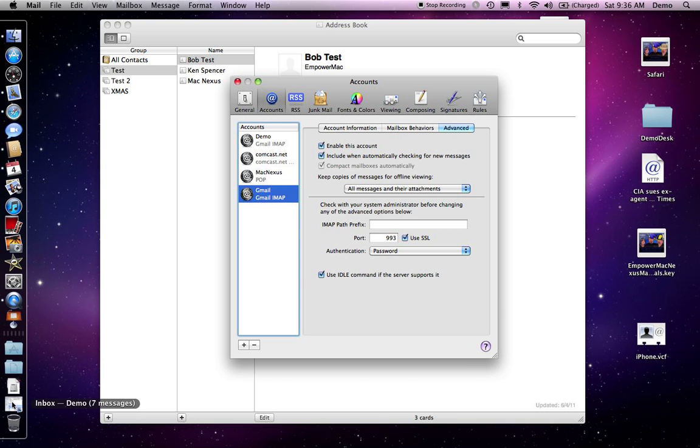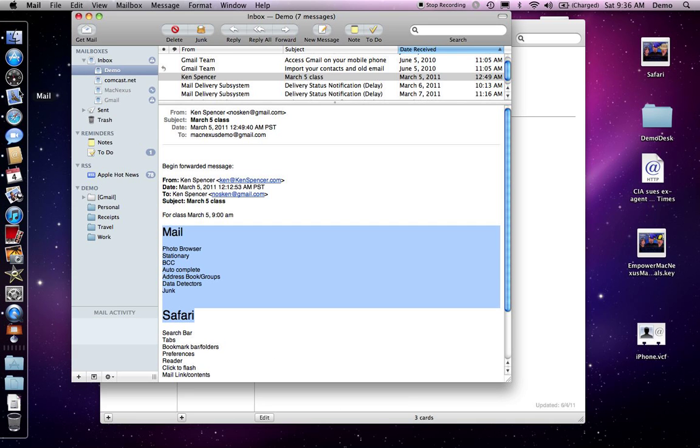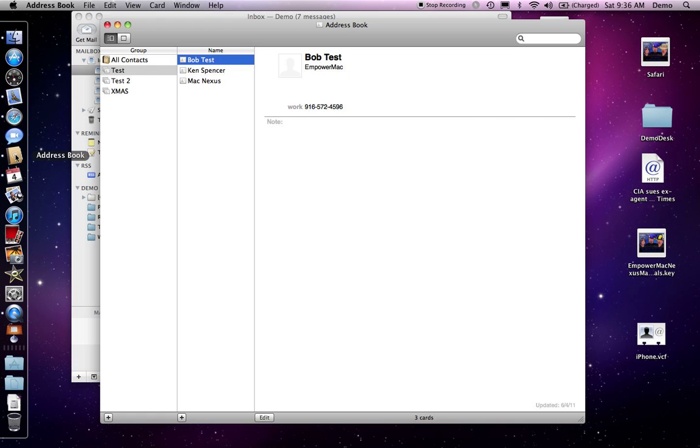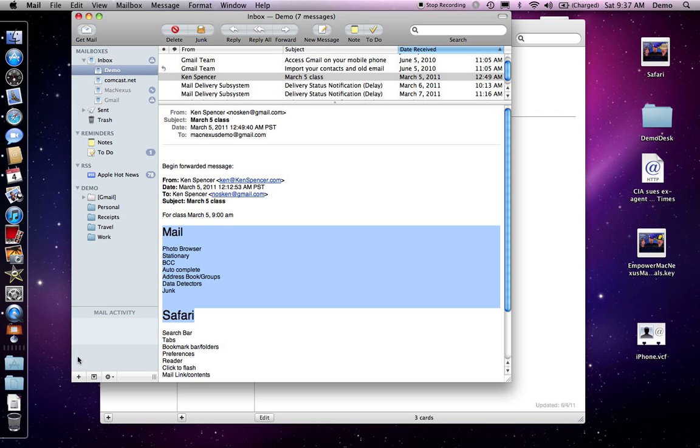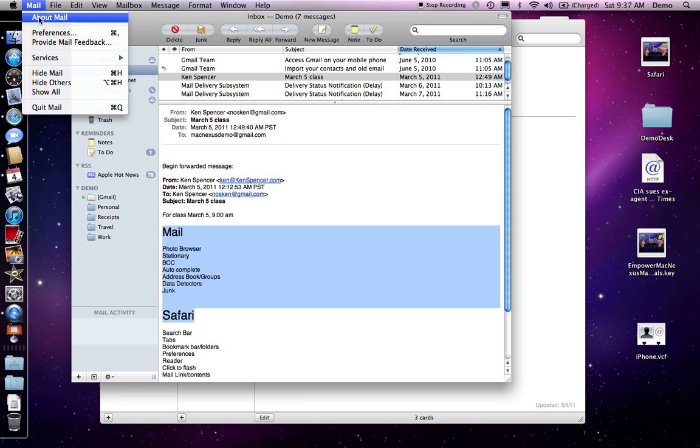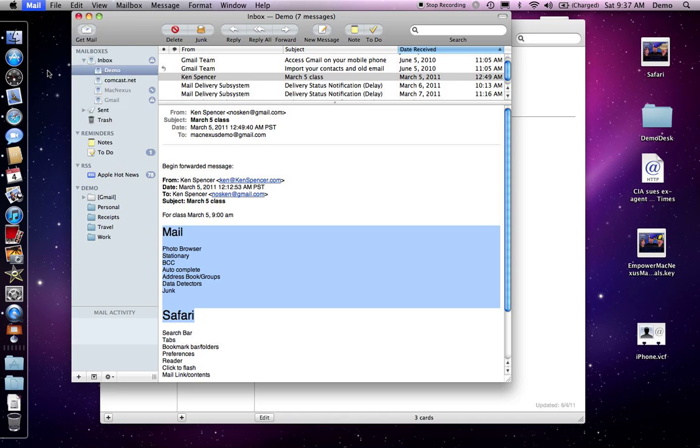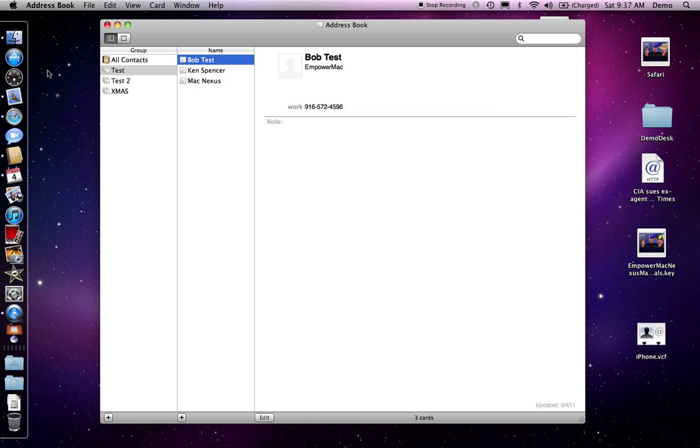You could click on it again. But the best thing is you can just go over here to address book, and if I hit address book, now it's what's in front. I didn't have to get rid of mail. If you feel like you have to get rid of mail, get used to the keyboard combination, and remember all our keyboard combinations are right up here on our cheat sheet. You can say hide mail or Command H, and it just hid mail. Mail's still running, still checking your mail and doing everything else for you. I have 2 screens, so I always have my mail up on my second screen. It just works for me that way.